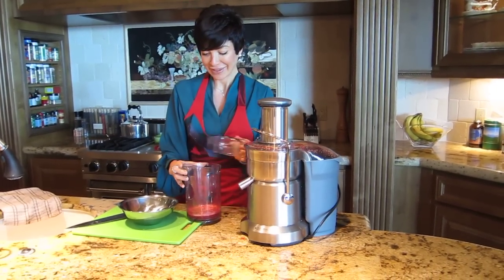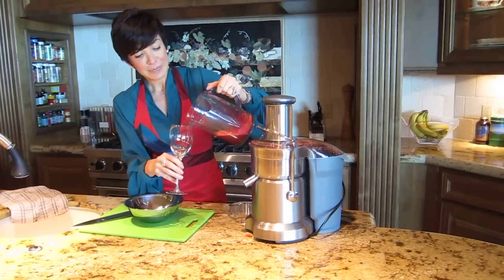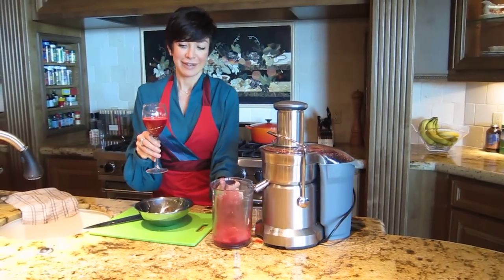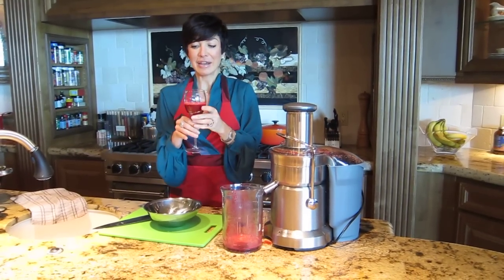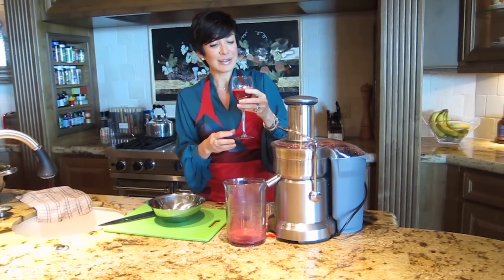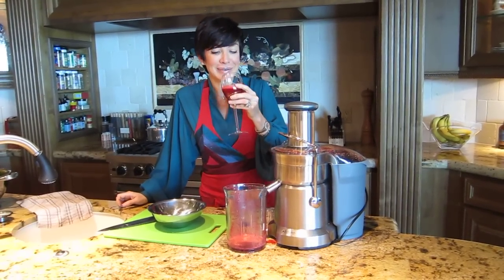Let's try this juice — let's see what it's all about. Grab a beautiful wine glass. Look at that color! Obviously you know why it's the Valentine's Day juice. Think about all these juices — such a cleansing. You'll feel delicious, clean inside and refreshed. It's as if your body just sucks it up, just loves it. I love the earthy smell of beet. Oh my God, this is so good. This is so delicious.